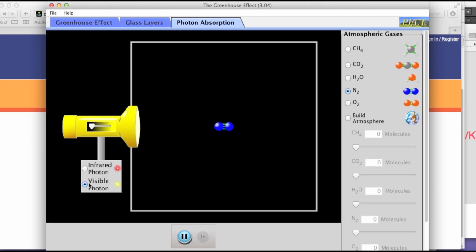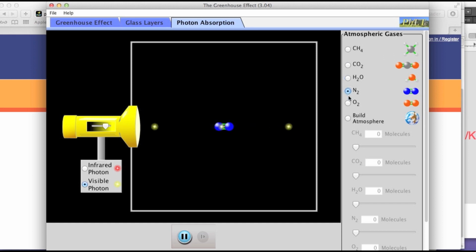to shoot visible photons at things like nitrogen, N2, which is 78% of the atmosphere by volume, and you see it just goes right through. Oxygen, 21%, just goes right through. Okay, let's do the math. 78 plus 21 is 99% of the volume of the atmosphere, and it lets this pass through. But what about the other gases? Oh, they let it pass through too. Yep. Visible light just passes through our atmosphere in general.